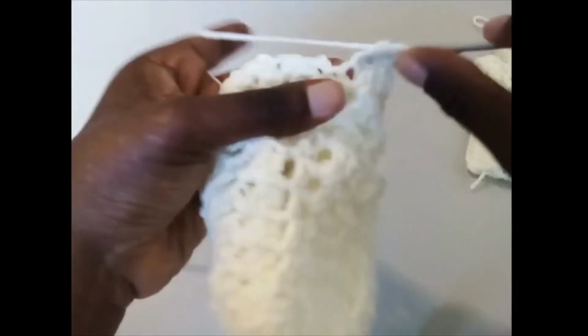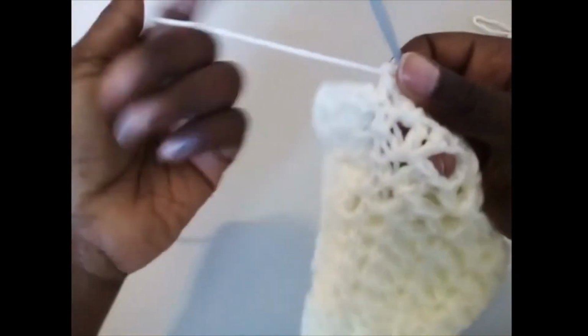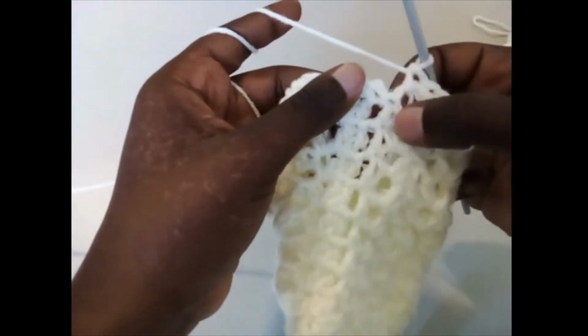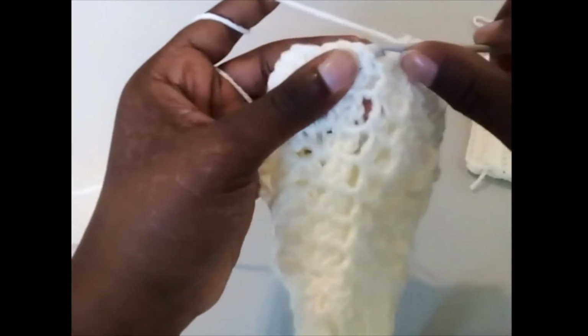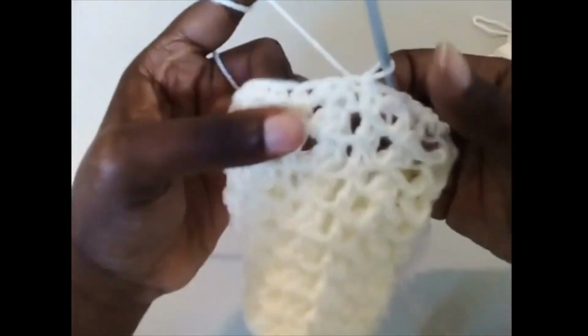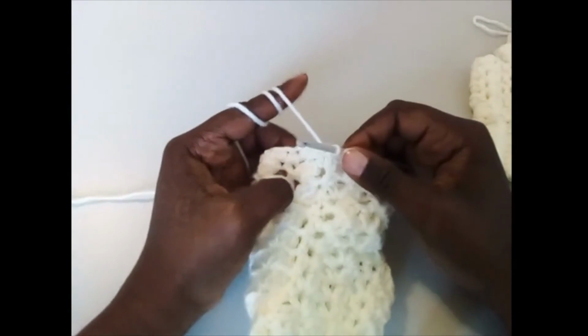I'm gonna skip the chain and go in there. Okay. Gonna skip because the chain still doesn't count. Okay. Just gonna go into the top of that one and you're going to slip stitch. Okay, so it should be easier now to do that final and last row.